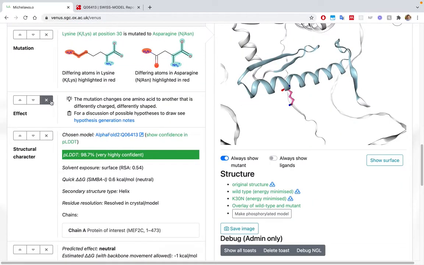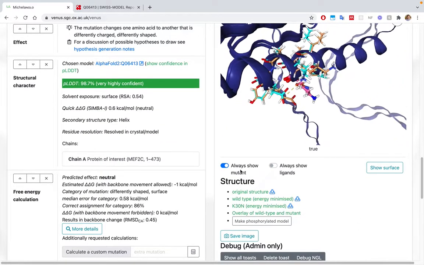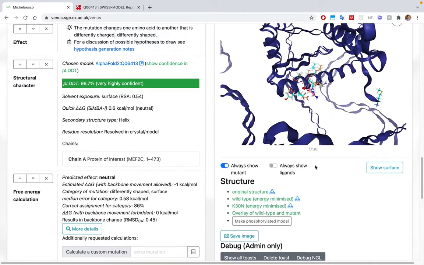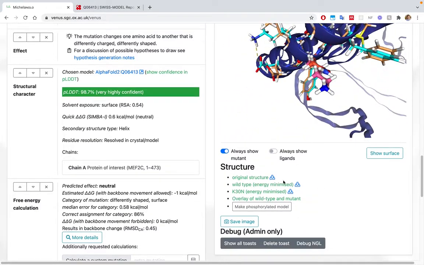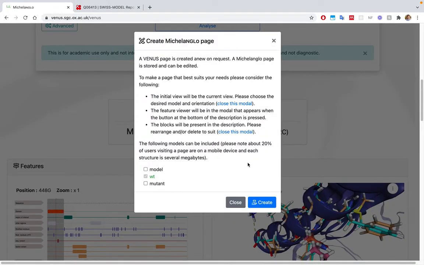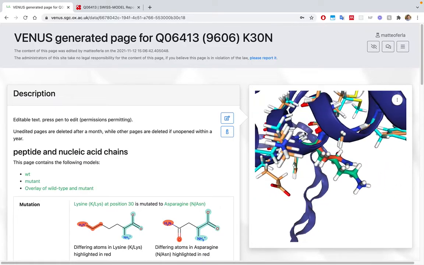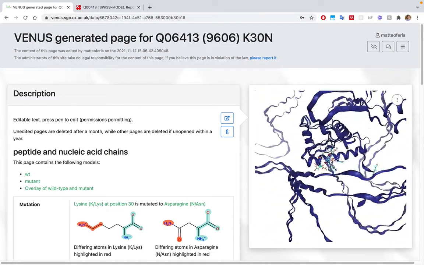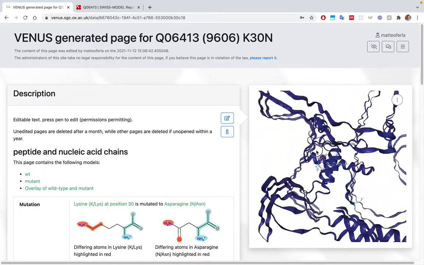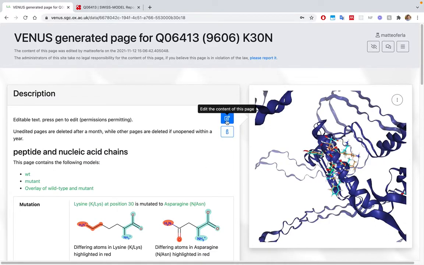Michelangelo proper. That is, if I say I want to show the overlay on wild type, let's go here, or I could do export, which is up here. Create a shareable Michelangelo page. I want these two because I'm showing an overlay, and now the text has come up and everything's loaded. I realized that just now I did export the version with the AlphaFold model, which wasn't the better model, but hey.